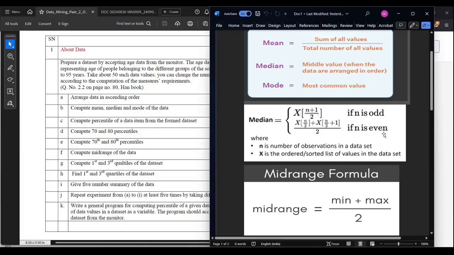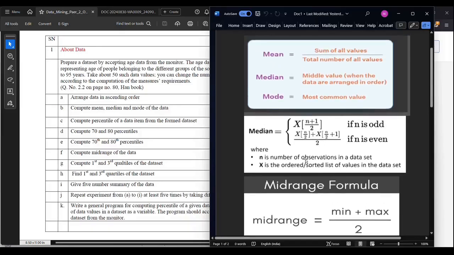And if n is even, it can be found by taking the average of two middlemost values, that is the data value at index n by 2 and data value at index n by 2 plus 1.